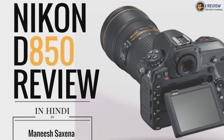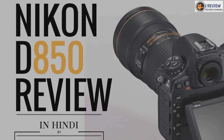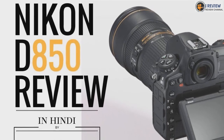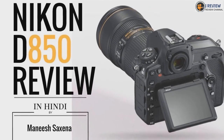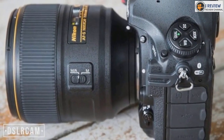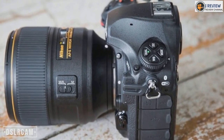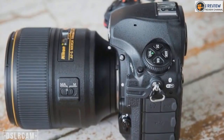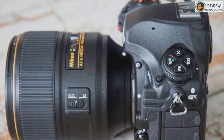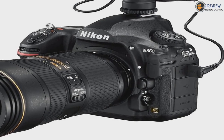The D850 gets Nikon SnapBridge connectivity for wireless transfer of images, which establishes a low-energy Bluetooth connection between the camera and your smart device. Images can then be transferred from camera to device as you shoot at either 2MP or full resolution, though we'd avoid this with 45.4MP files, or individually if you select images on the camera. For speedier Wi-Fi transfers you can use the app to browse and select the images you desire.